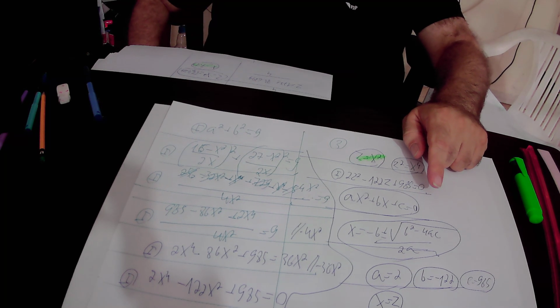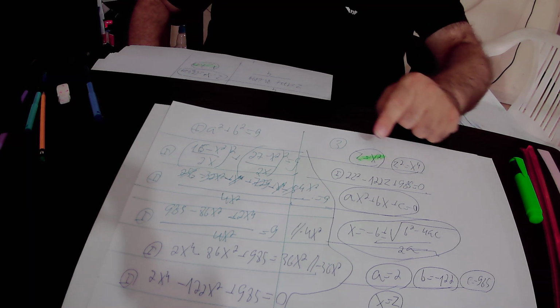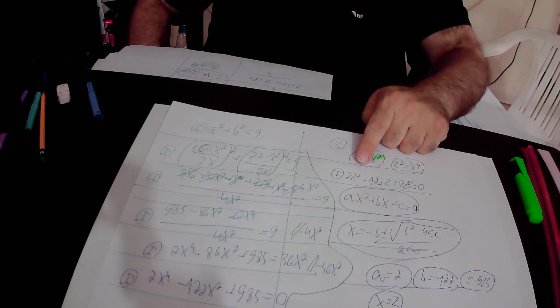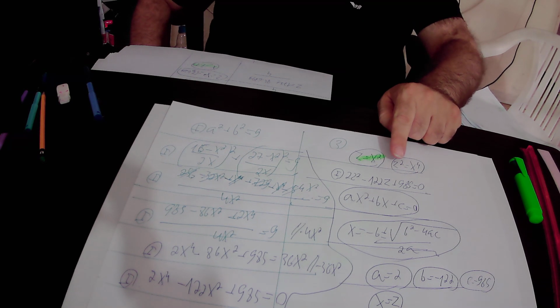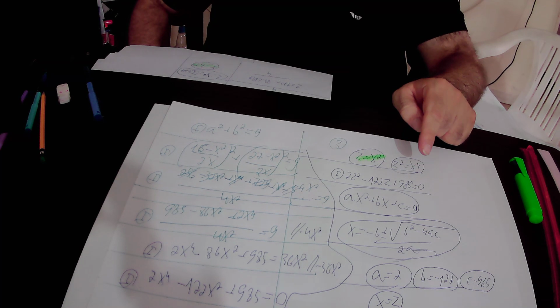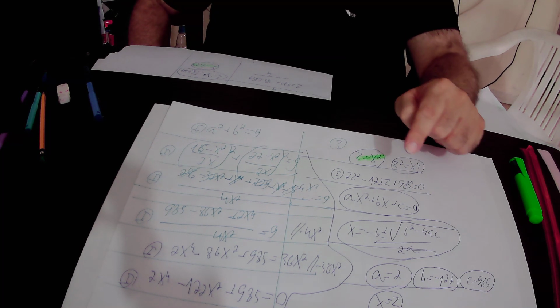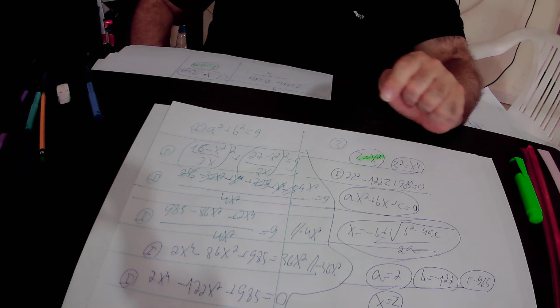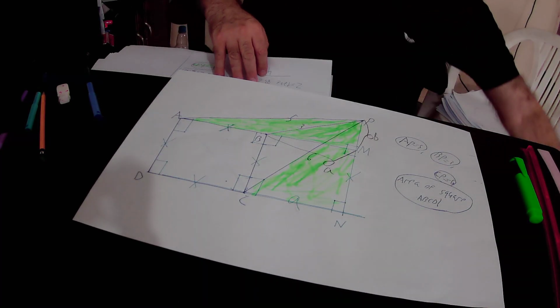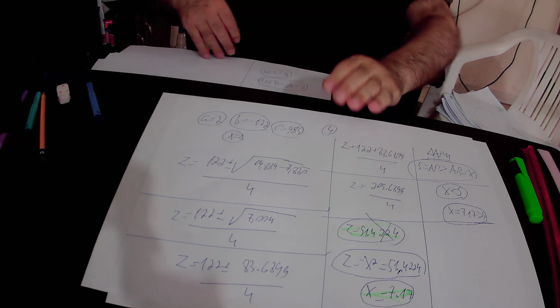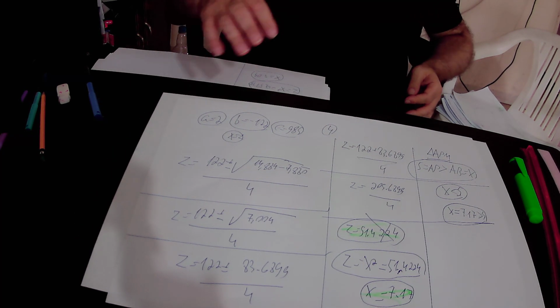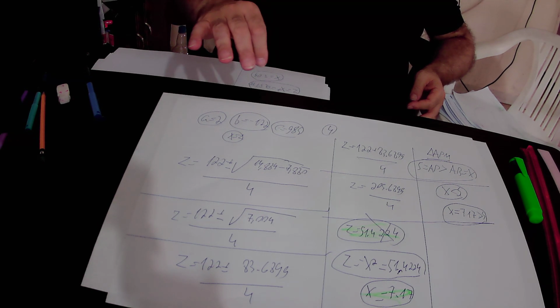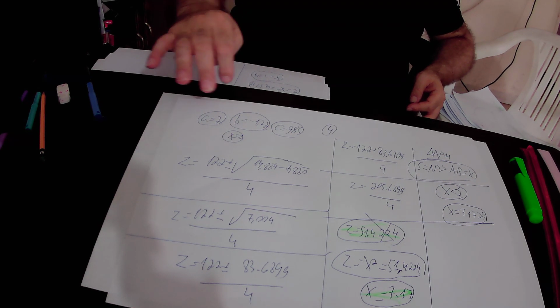Here, in our specific quadratic equation, the coefficient a equals 2, the coefficient b equals minus 122, and the coefficient c equals 985, and the variable that we are looking for in our specific quadratic equation is z, that is to say x equals z. So I copied again the coefficients of our specific quadratic equation. So we put the data inside the formula for x and found out the value or the values of z, because x equals z.